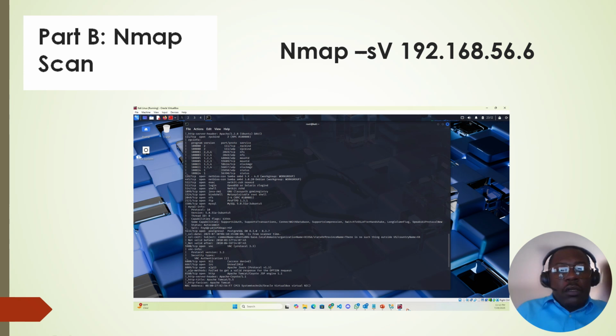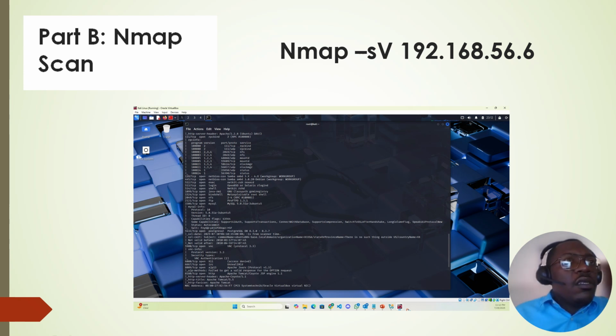And then we ran the service scan by using the command nmap -sV to scan for all open ports of Metasploitable 2 and determine what services and versions are running on those.